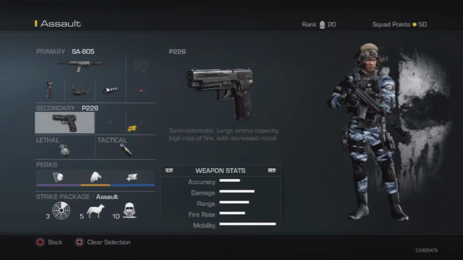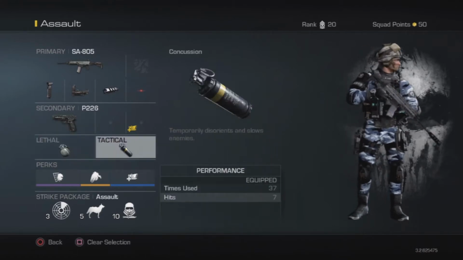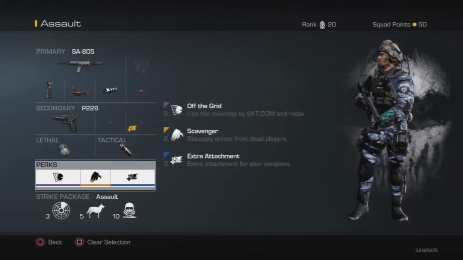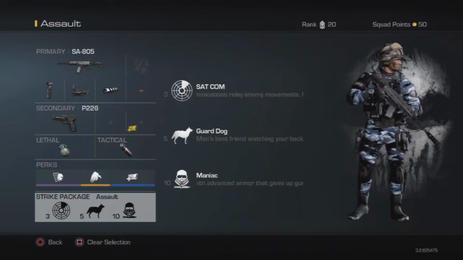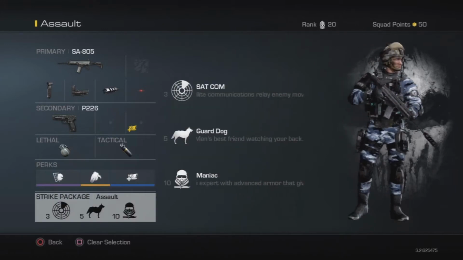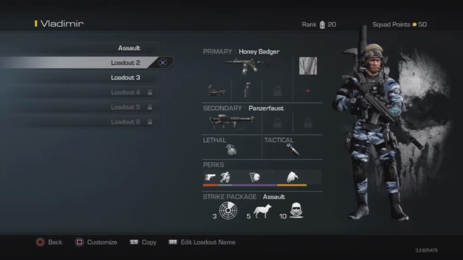My secondary is the P226, which I really don't use at all. I got a frag and a concussion. Oh, and off the grid, scavenger, and extra attachment for my primary weapon, so that's pretty good there. And pretty much the strike package on every loadout is the basic 3-5-10. You guys know with the SATCOM, Guard Dog, and Maniac that you could get. So this is on all of my classes too, because I really like this strike package. It's pretty basic and gets the job done in my opinion.